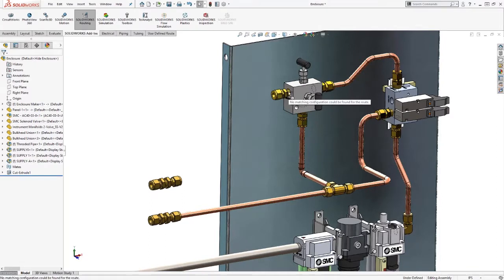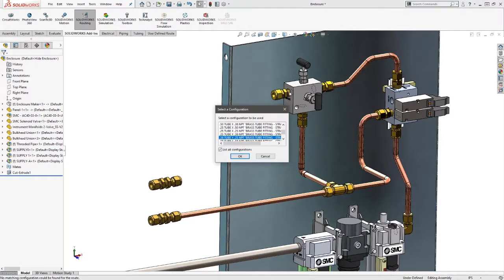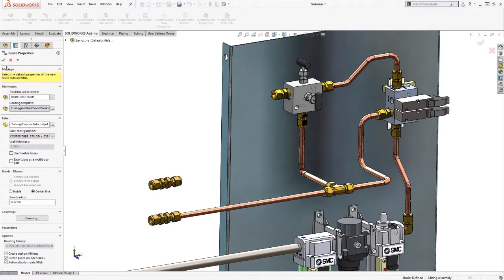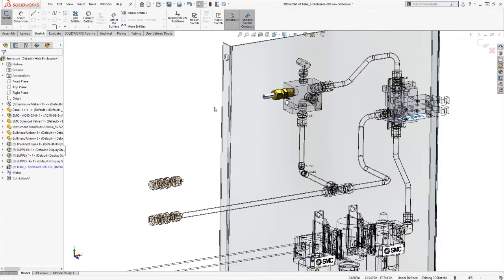These will try to auto size based to the hole, similar to the toolbox. So it knows I want a 3/8 inch fitting. I can just choose the size of the tube that I want to be using here for it. And it's going to automatically start me into a route. So if I click the check mark, it's going to start off with basically producing this little section of a pipe here, a section of a tube.